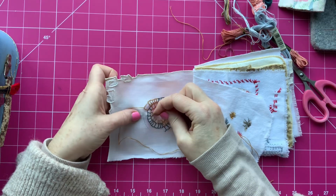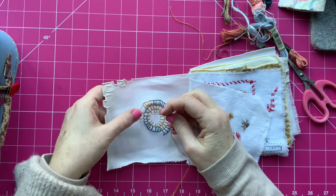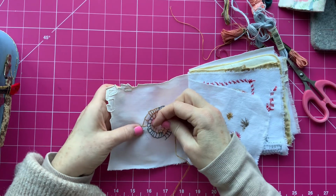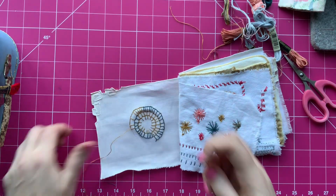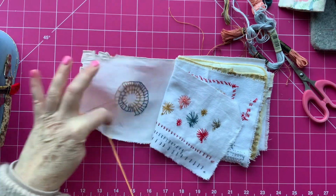And let's do one in that one. Okay, this is what would happen if you were just doing one in each one. You get, it's quite uneven as well, isn't it? Look at that.